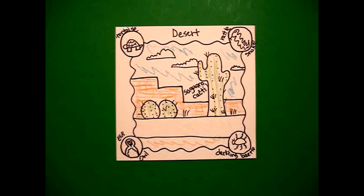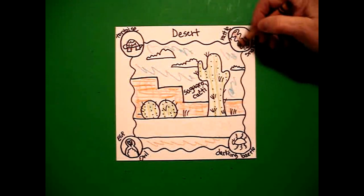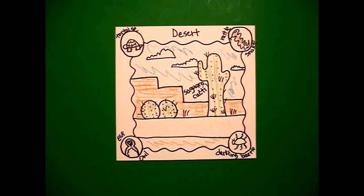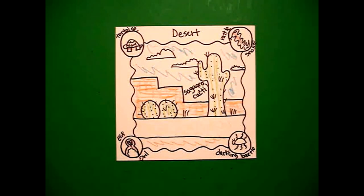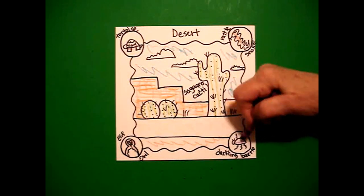Now, most of my critters are pretty much brown, grays, and what have you. So I'm just going to make my tortoise brown, rattlesnake brown, outside of my owl brown, give him an orange beak. And just to add color, I'm making my beetle purple.